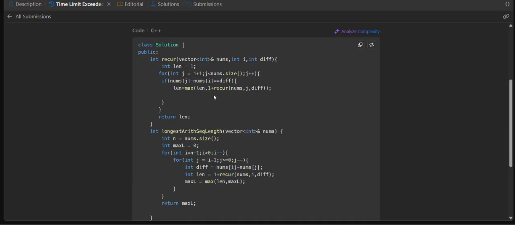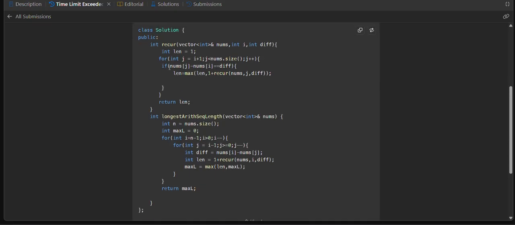This method is simple to understand, but it is highly inefficient because it uses a recursive function and two for loops. So the time complexity of this function is exponential.